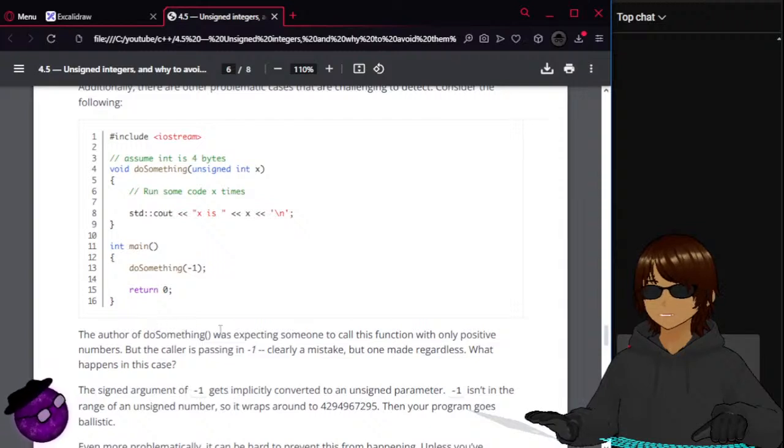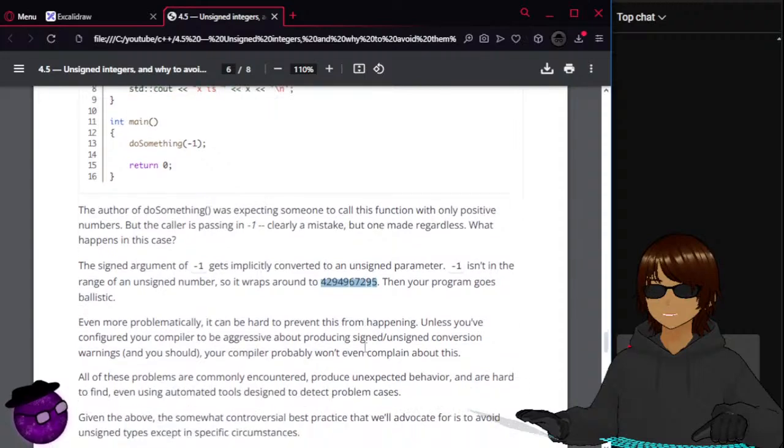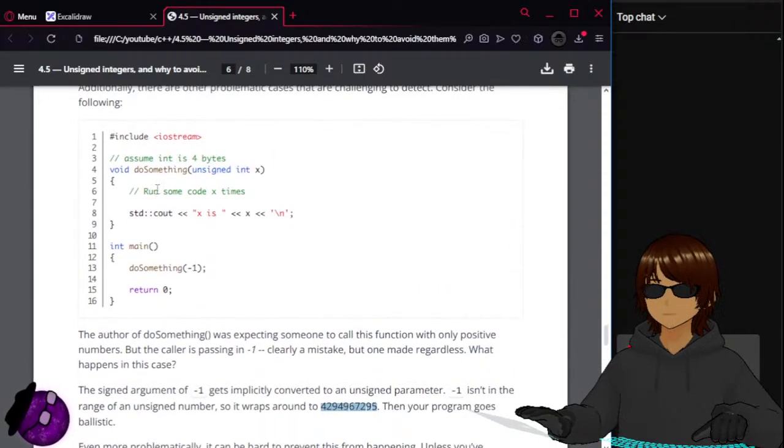The author of do_something was expecting someone to call this function with only positive numbers. But the caller is passing in minus 1, clearly a mistake. What happens in this case? The signed argument minus 1 gets implicitly converted to the unsigned parameter. Minus 1 isn't in the range of an unsigned number, so it wraps around to 4294, well, this long number. And the program goes ballistic, because you have to run the code x times.